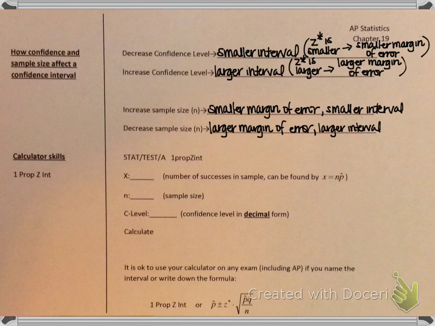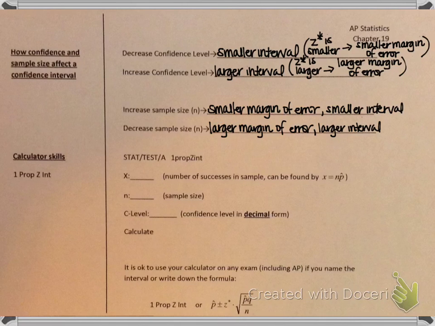Okay, so now we get into the calculator skills. This is kind of awesome. It's just like everything else, we have to go through the hard work of dealing with the formulas before we get to the little golden prize at the end with the calculator. So we're going to go to the stat button. We've gone to it a lot, but we haven't done it in a little while. First semester we did a lot of stat calc. So now we're going to do stat.